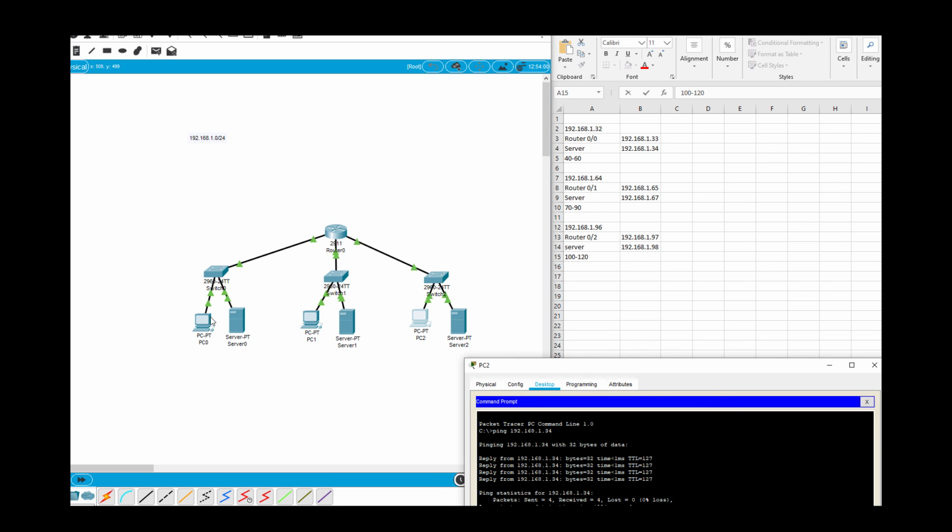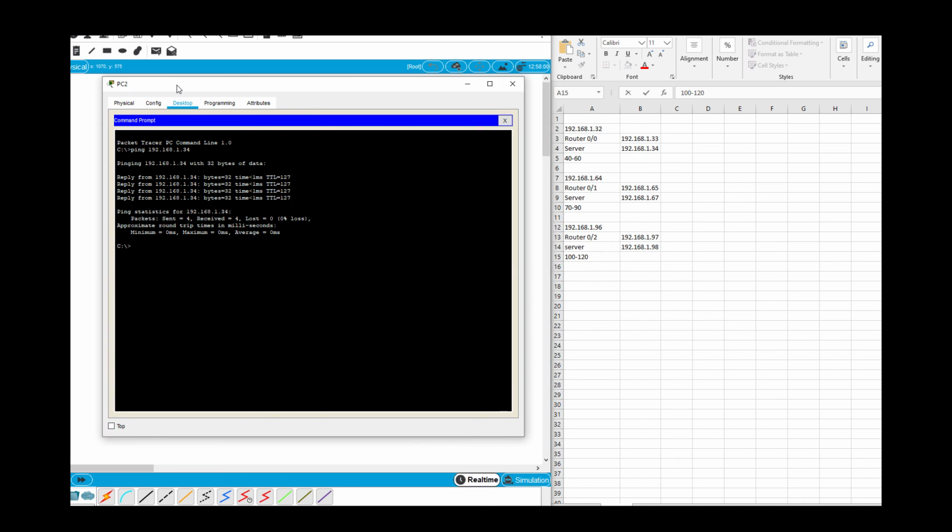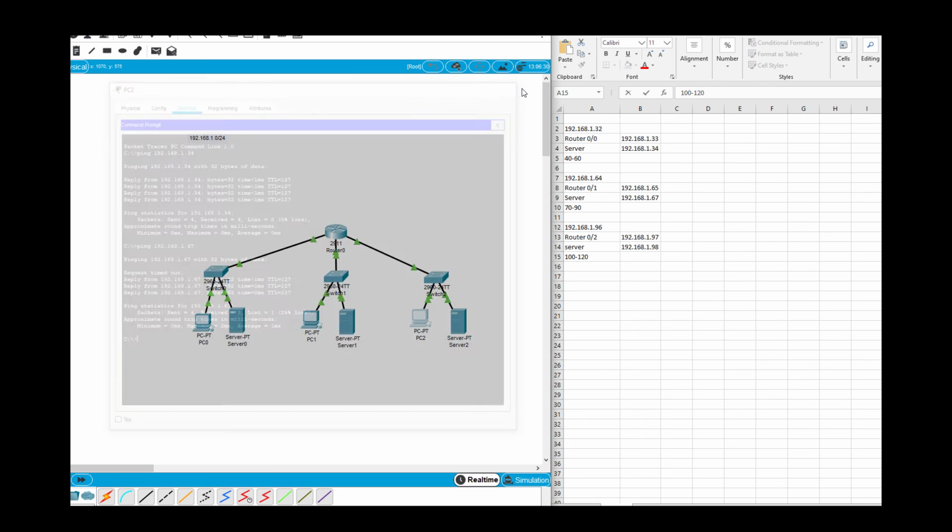So from here, we pinged all the way to here. So we went through the switch, through this router, back to this PC. He responded. So let's do server 1, since we know the address of that. That'll be 67. There we go.